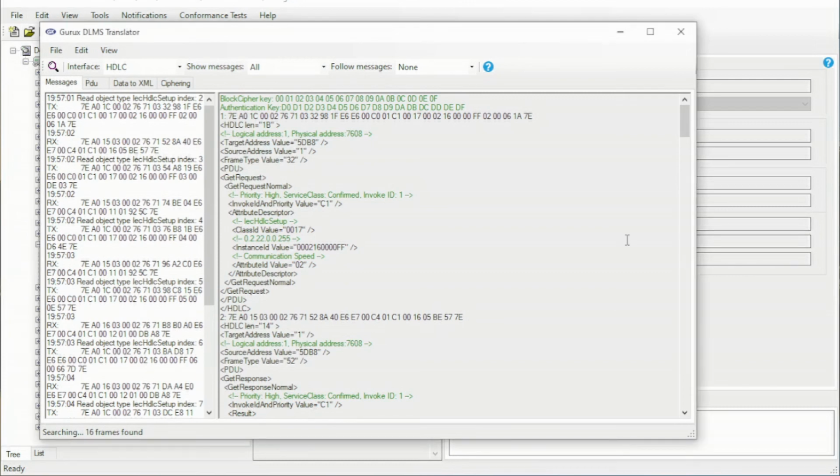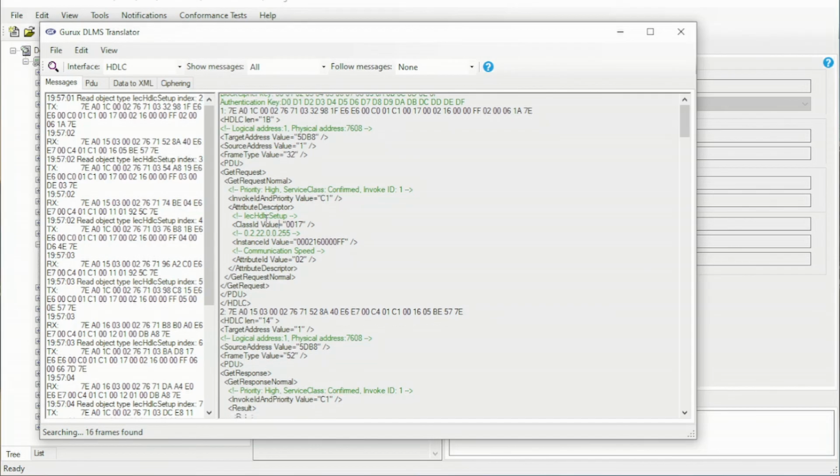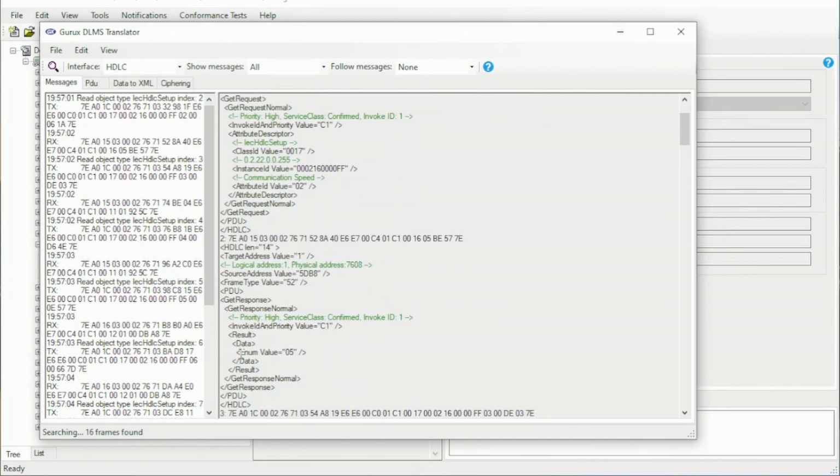After translation, you can see the data packets translated into XML form on the right side, and you can see, for example, it's a GET request with all the attributes we explained earlier, and with the GET response, for example, the data type is enum and the value is 05.